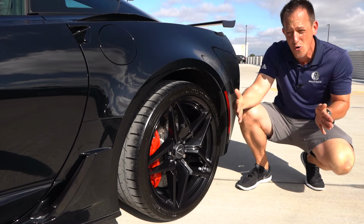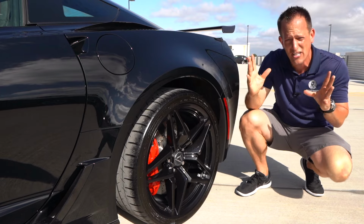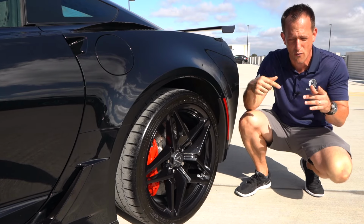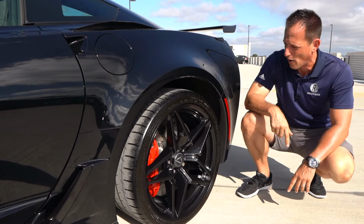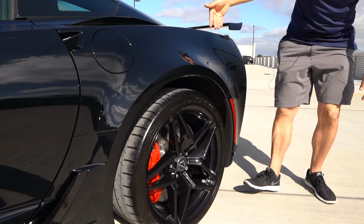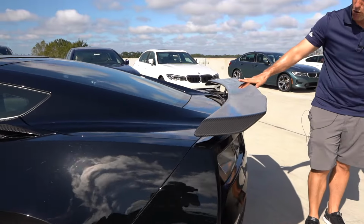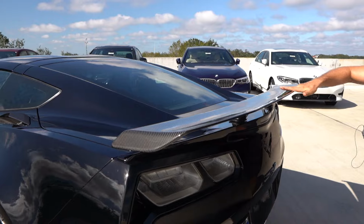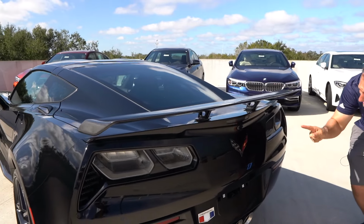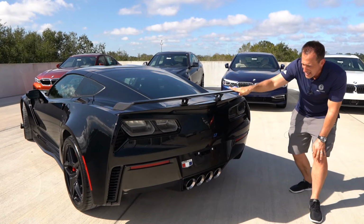But you're looking at a 335 on the width. So think about a steamroller and then put a tire around that steamroller part, and that's what you're gonna have for your rear tires to get that grip to the ground. And then as we work our way out the back, you're gonna get a beautiful exposed carbon fiber rear wing. My only zonk is that it's not adjustable. I wish that this was actually adjustable where you could give it more or less downforce.